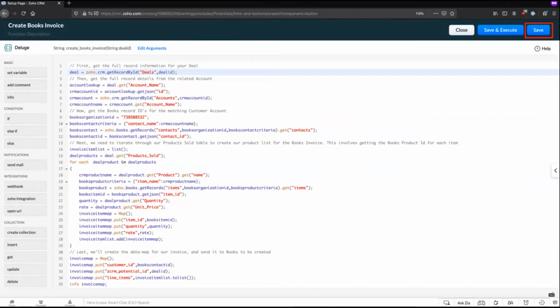And so in this, basically as a short story, this function will go ahead and get the information about the account on file for that deal. It'll go and find the matching account over in Books. It will look at the subform and basically correlate each item in the subform to its version over in Books. And then it just compiles the data into the format that it needs to go ahead and create the invoice. This function here is going to be basically exactly the same for your system, other than just updating the organization ID and again, maybe a couple names of fields.